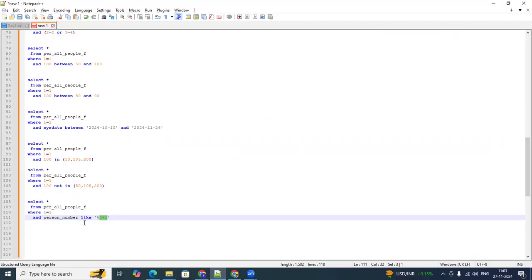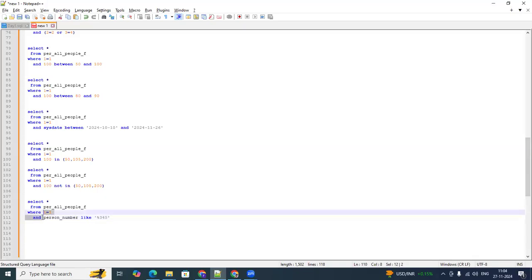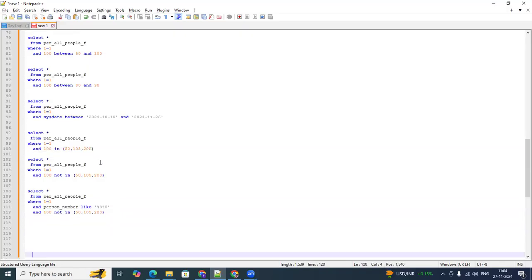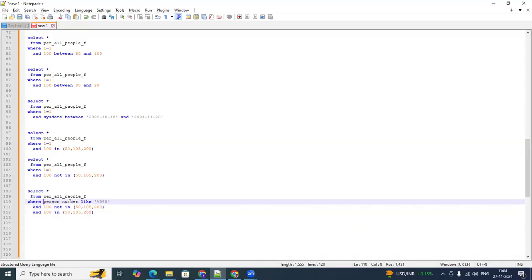Okay. So is it compulsory to give this condition, like where 1 equal to 1? No, not necessarily. You can remove that. How 1 equal to 1 is helpful is, let's say I have multiple conditions in the query. I'm talking about real time, where you may be dealing with 500, 600 lines of query, and I have more than one condition in my SQL, with operators like and, or, in, not in. If you used 10 to 15 conditions in your query, and later you realize one of them, the person number condition, has to be commented, commented means I do not want to use it when the query is running.